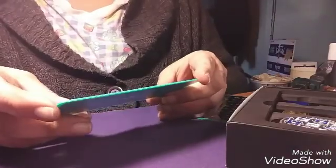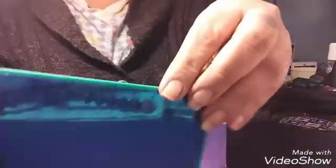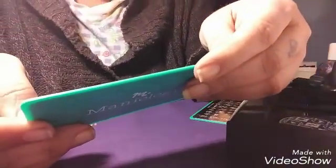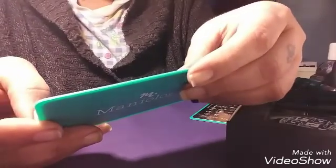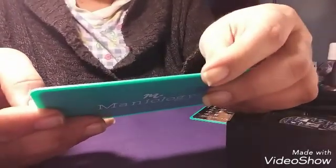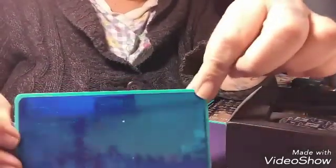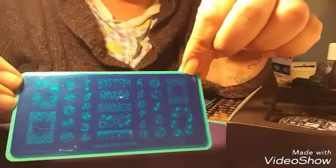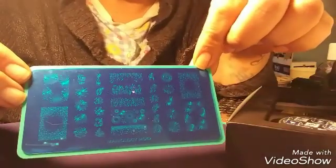The New Year's plate, I have not taken the film off of yet. Not that that's going to help you see it. It has got the numbers, at each number it's got like a firework behind it, which is really cool. It's got the champagne bottle, a Happy New Year, a lot of different fireworks, different backgrounds here on the side. I don't know if you can see this. There we go. I really like this plate.